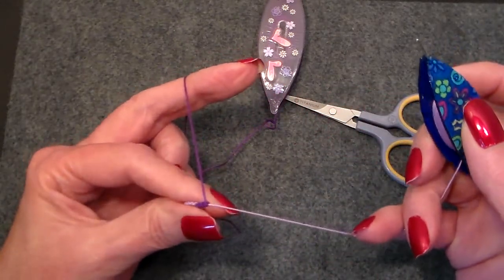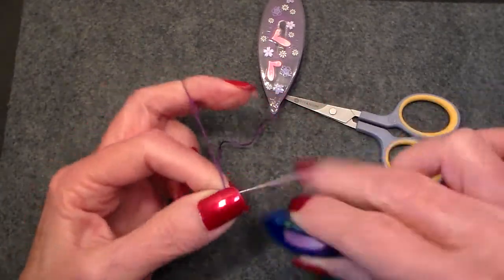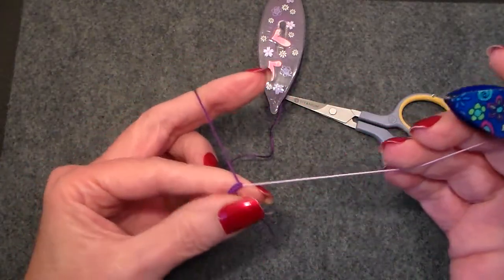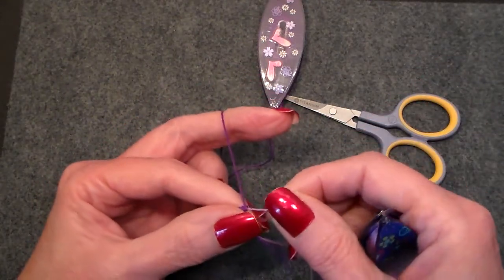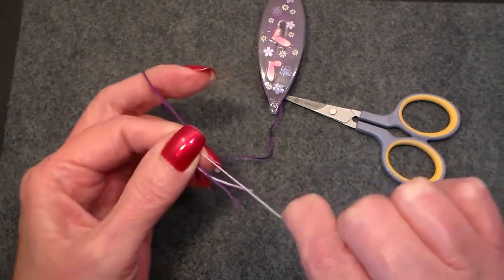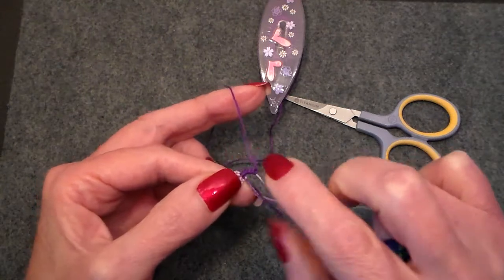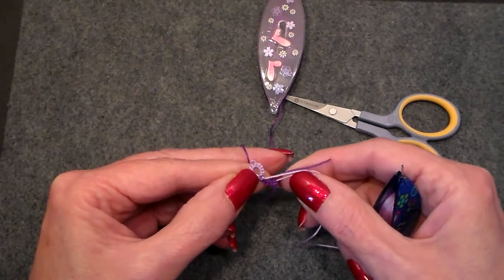Okay, so we've got 3, 4, 5, and 6 double stitches. Now what you're going to do, otherwise this looks a little straight, you just tug on shuttle 1, the lavender thread, okay, just a little, to pop that arc in. You see that? And you have created a ring and a chain.